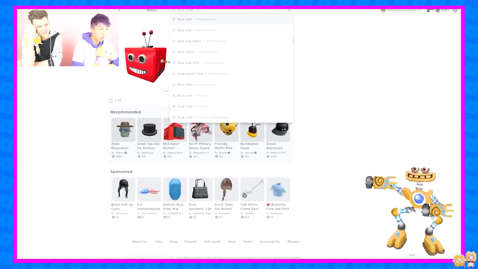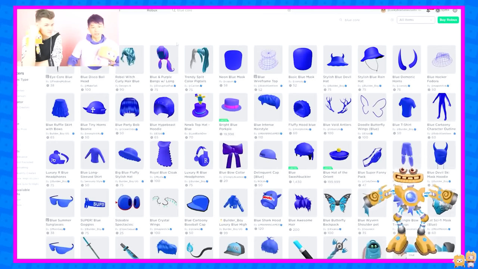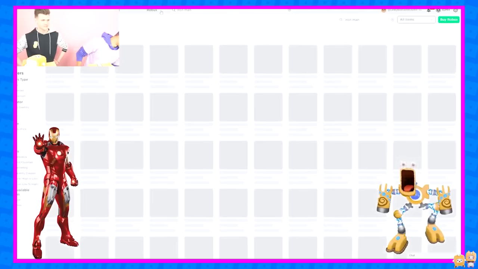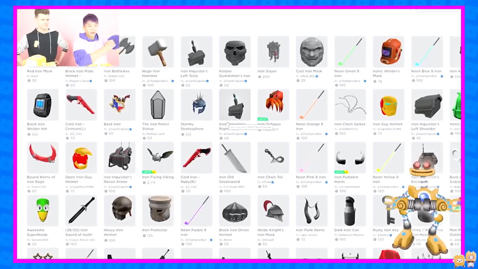Let me look up like blue core. Yeah. Frozen core. Oh, bro. How would that even work? It would have to be on a shirt, right? It's gotta be like Iron Man's blaster thing. Good idea. Oh, Foxy said yeah. Foxy passed out, guys. That's okay. I looked up Iron Man and we found absolutely nothing.